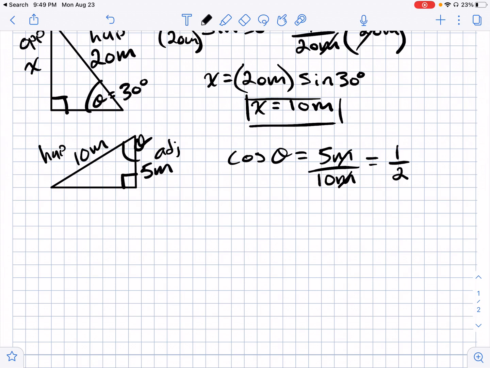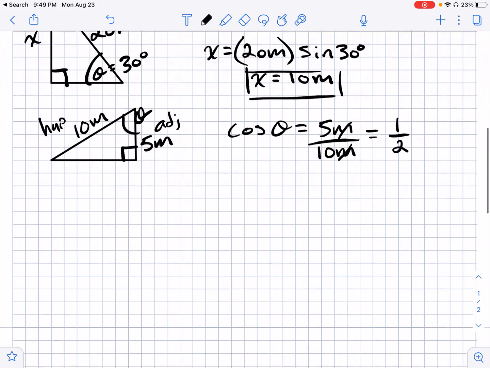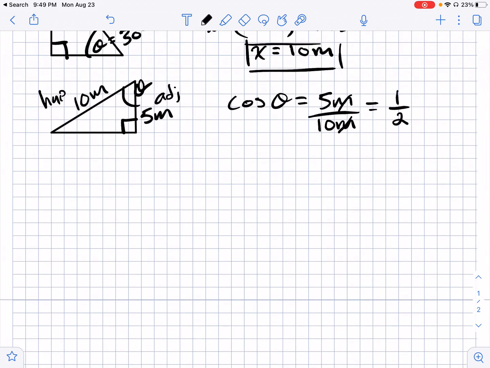Now we're trying to solve for the angle, so we have to do something a little different here. If you look at your calculator and you find cosine, and if you look at the little letters above it, so in other words, if you hit second cosine, there's an inverse function. So anytime we're trying to solve for the angle, we're going to use that inverse function. So on your calculator, you would hit second cosine, and it'll pull up this cosine inverse in a parentheses.